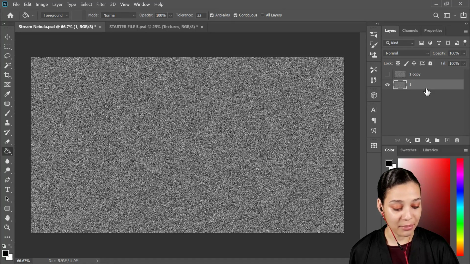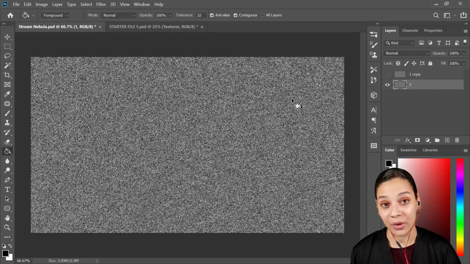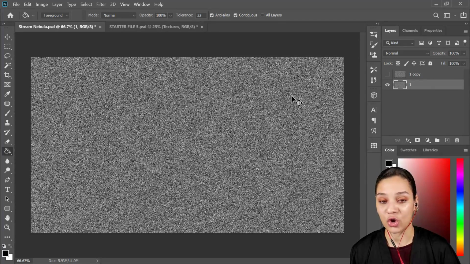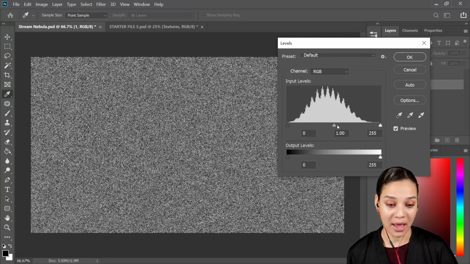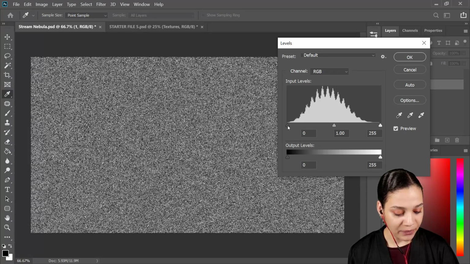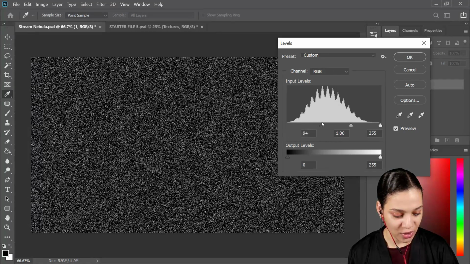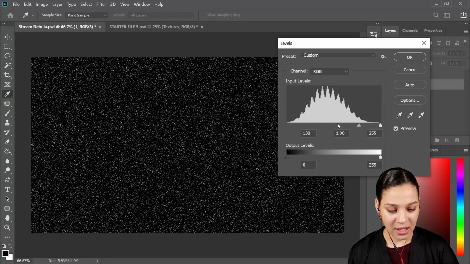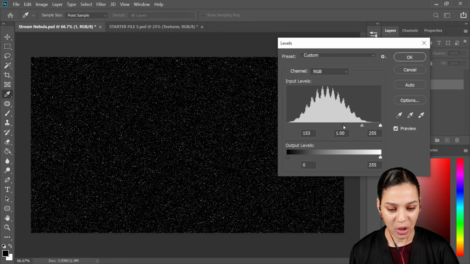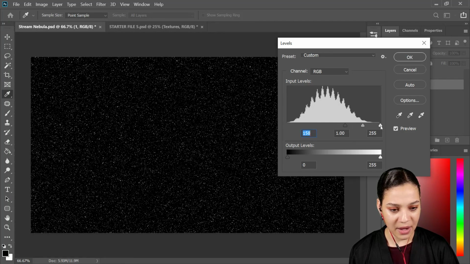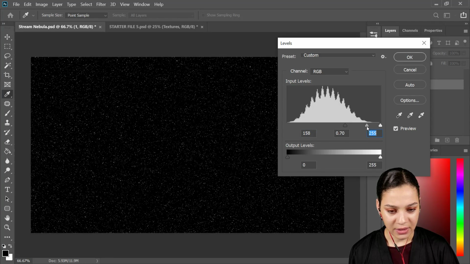So now that I've added that blur to that first noise texture, I'm going to go into Levels by pressing Control L. And what I'm going to do here is crank this leftmost bar down, and then pull the midground down a little bit.